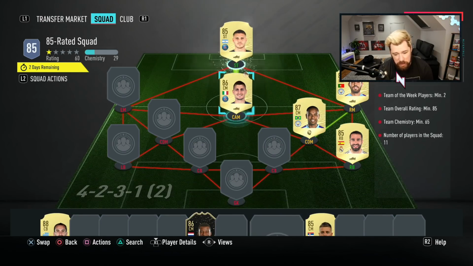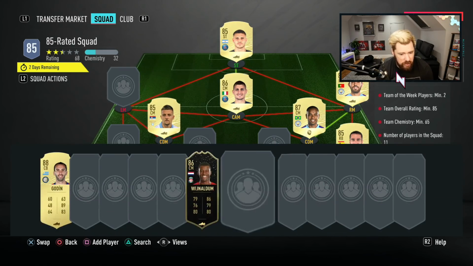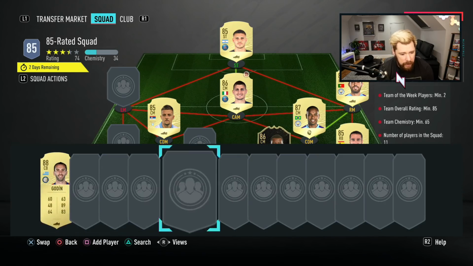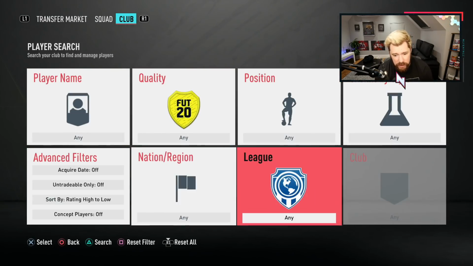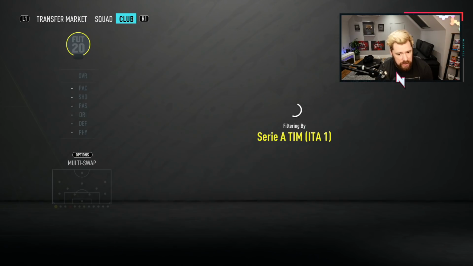We need 65 chemistry, which we're in a good spot for with some of these players. We'll go to the Serie A for the rest of the players as well. I will pop Wijnaldum in there. Let's pop Godin in here, and let's go and see what Serie A players we've got. We need 2 informs as well, so 1 more inform is needed. Let's see. Hopefully we've got an inform from here. Let's see what we've got going on.